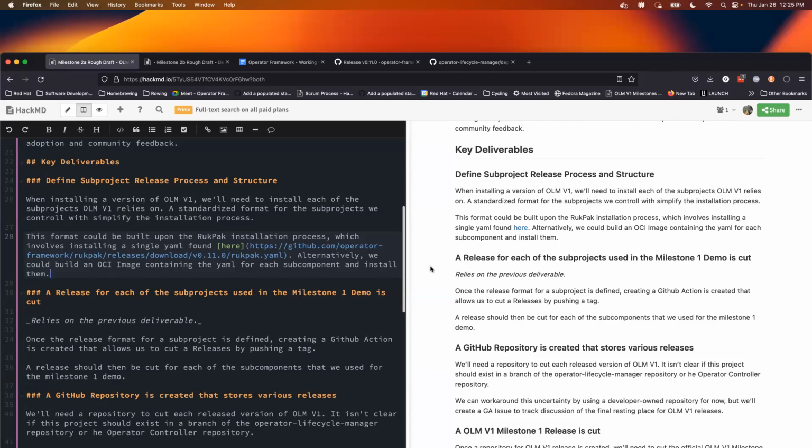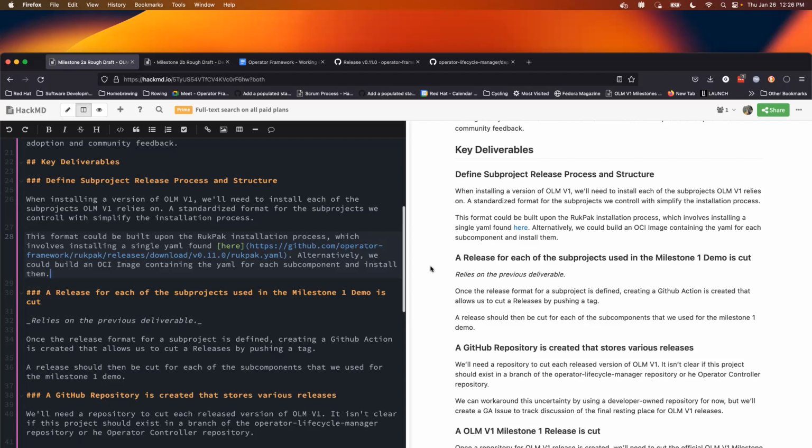No, I was thinking like a YAML file that has a key for version. We could do anything, this is up to the developer, it just needs to map. Like the key is OLM v1 milestone 1, and then the individual components are listed as keys in the map, so it'd be like rukpack, operator controller, cert manager, and some script would look at that and say, okay, for this release, I grab these assets.